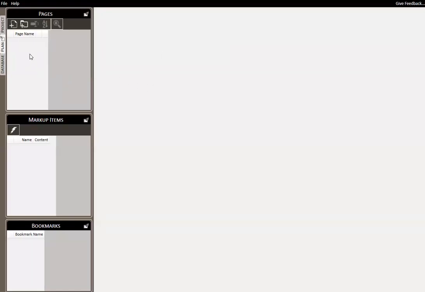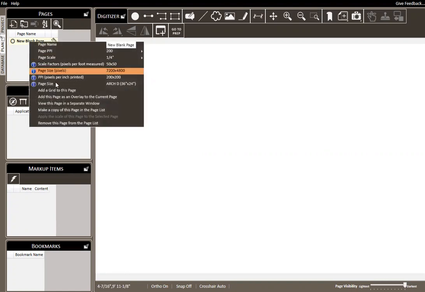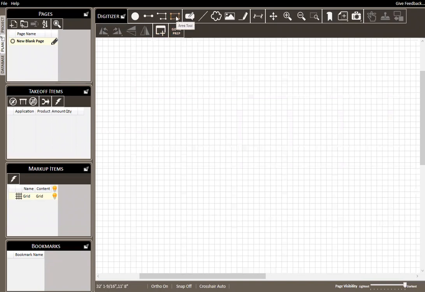Now, another feature: if you come over to the Add Pages button, instead of adding PDFs, which of course would be your typical thing, if you ever have a simple job that you just need to draw, you can always add a blank page. So I'm going to right-click here and choose Add a Blank Page. We add this into our project, so we just have some blank space to draw on, pretty much the same as using a PDF. You can also right click on a page and choose to add a grid, which makes it easier to work with. So I'm going to draw in an area here, maybe I'm taking off some square footage of wood flooring.